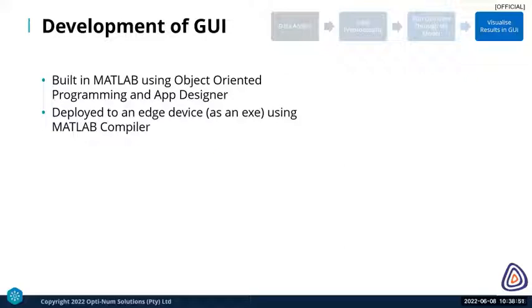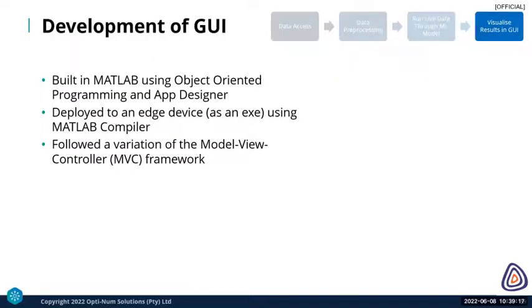This isn't the only way to do it. This just happened to be the infrastructure we were dealing with, but it could vary. The edge device was actually a very simple desktop computer that would sit next to the boiler. But we've run projects in the past where we deploy to an existing server that sits in the control room. We can also deploy to the cloud. Okay, a few details around how we went about this.